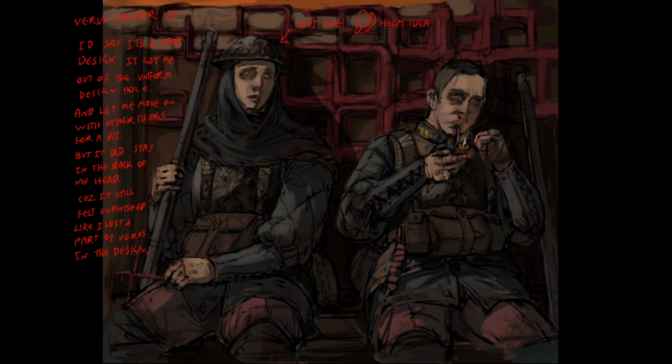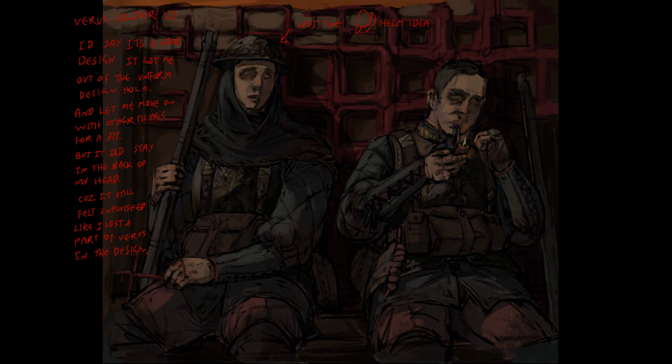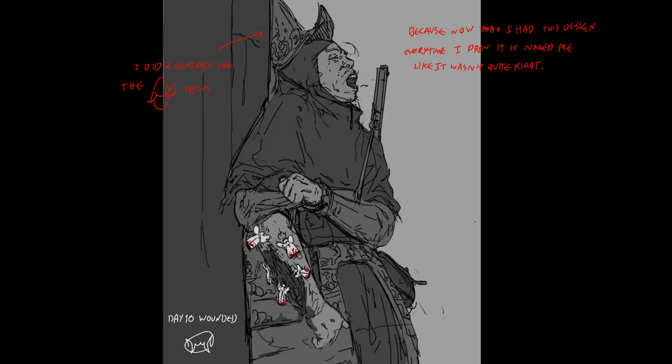It was a band-aid fix that didn't address the root of the problem, and in the process, I do feel like I lost a part of Verus in the design. But it was good enough for now. It got me back into drawing scenes, and from that point onwards, I would use this design whenever I drew Verus soldiers. I eventually even started using the pointy hat, but here's the thing.